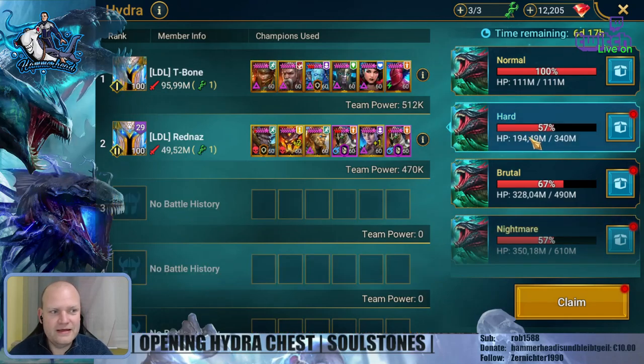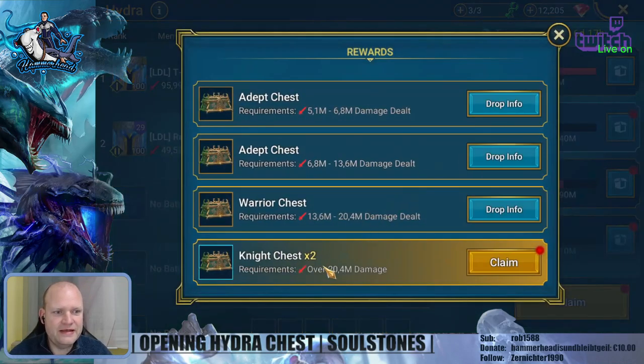So, and here we are. We will begin with a hard chest, a nightmare chest two times, and I hope I will get some good items, stone items maybe first, and much accuracy. I think this is what I would like to get, and other things like attack, crit rate or something like that I can use at the arena for one of my next champs. So let's try to get some good items. We will see, and let's go.